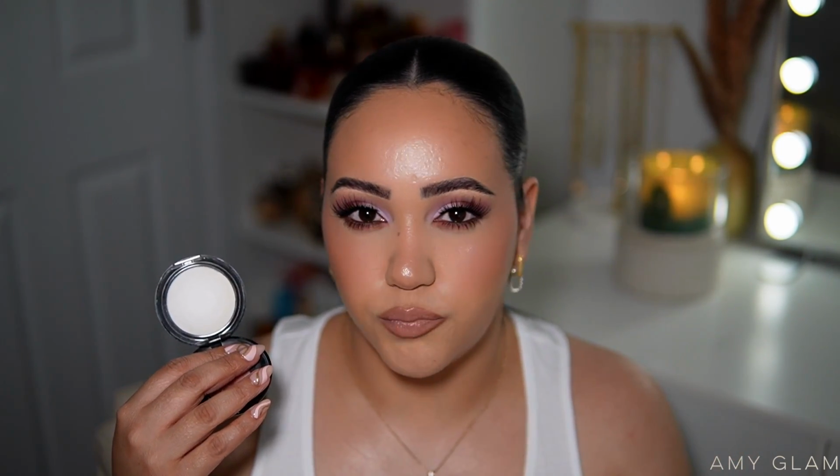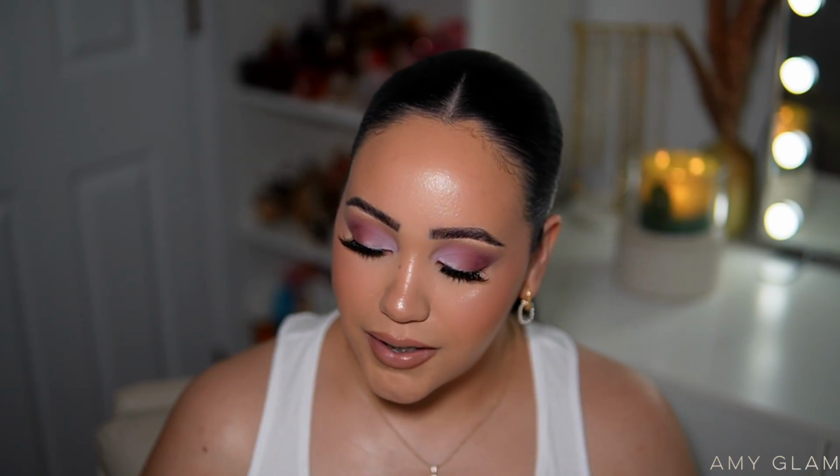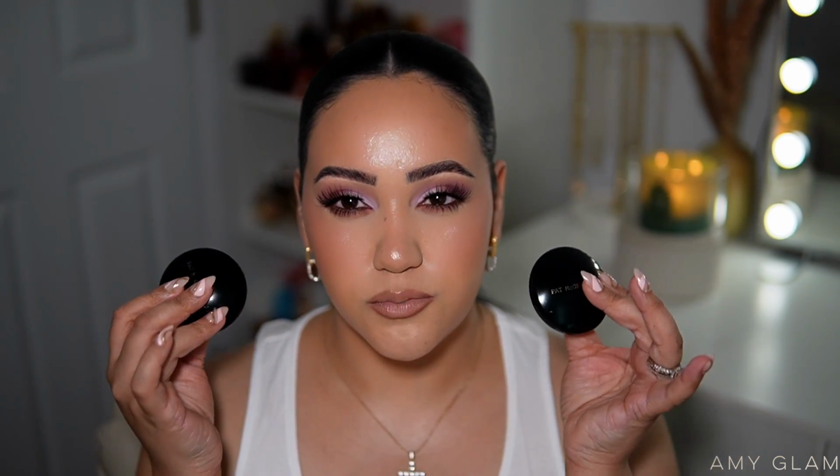They're not super powdery. They just came out with a pink shade that I've been thinking about getting, but I'm not sure if it's too much because it's not super pink. It's kind of more translucent mixed with a little tiny bit of pink. So I don't know if it's worth it to pick it up, but I'm pretty sure that would be beautiful if you like a more pink under eye. Definitely recommend these. They're a little bit on the pricey side, but it will last you a long time. I've had mine for like a couple years now and it's beautiful.